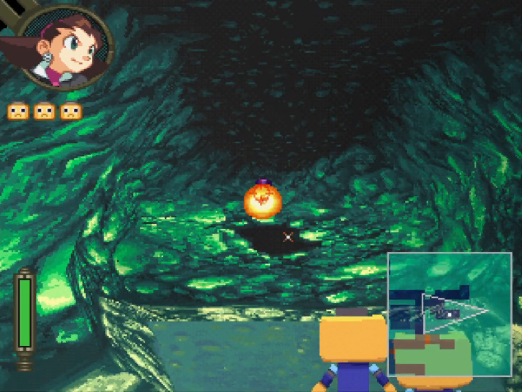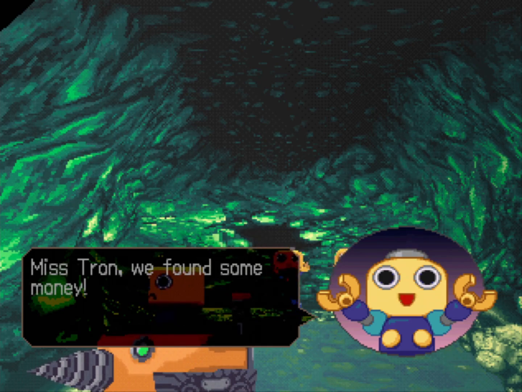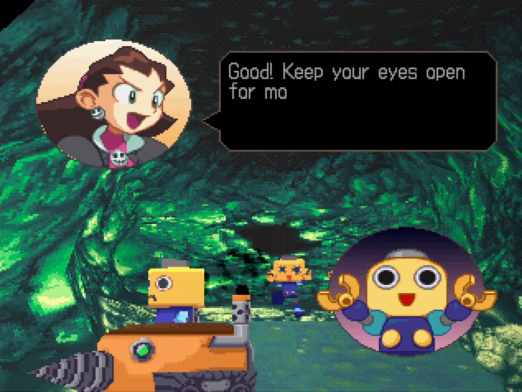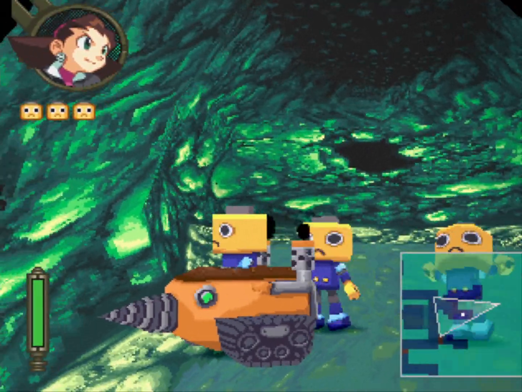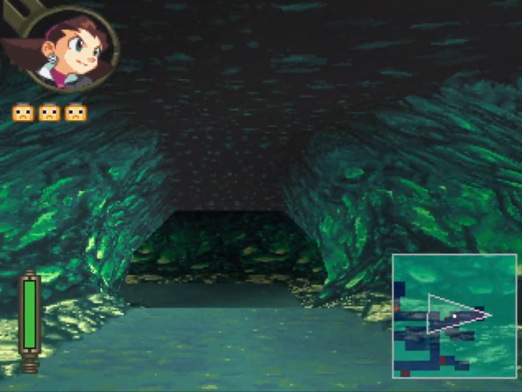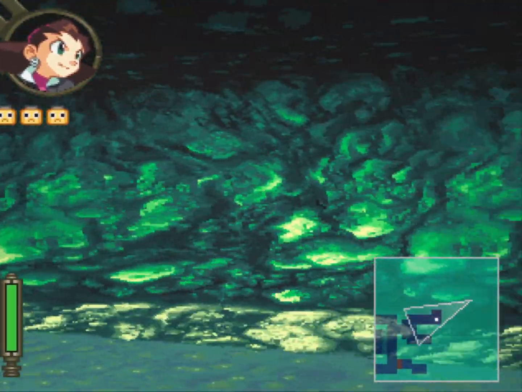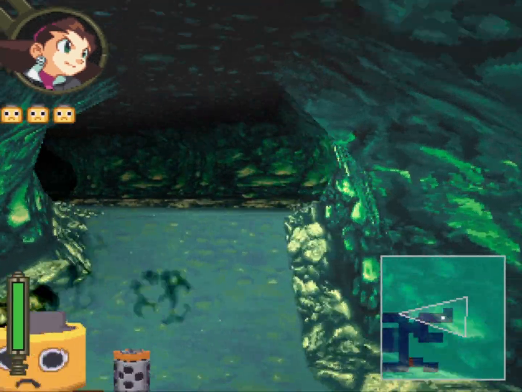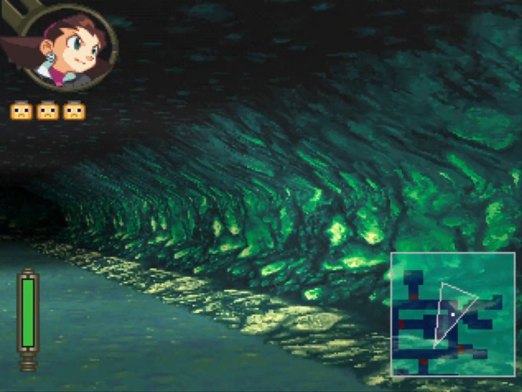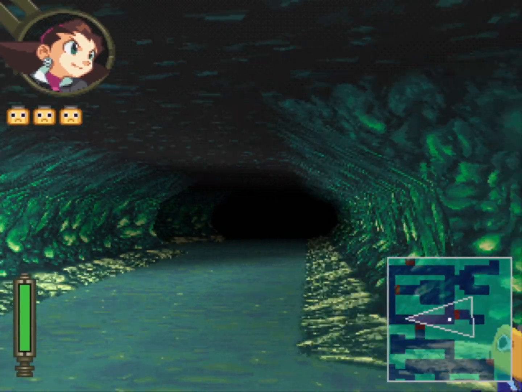And that hole is glittering. Yay! It's drawn! We found some money! Not bad. Good! Keep your eyes open for more! It is something. Alright, anything hiding down here? I am nervous, but there's absolutely nothing. Okay, then. I would have expected a trap if there was no treasure, but okay. Okay, real quick. Nothing. Okay, we're good.